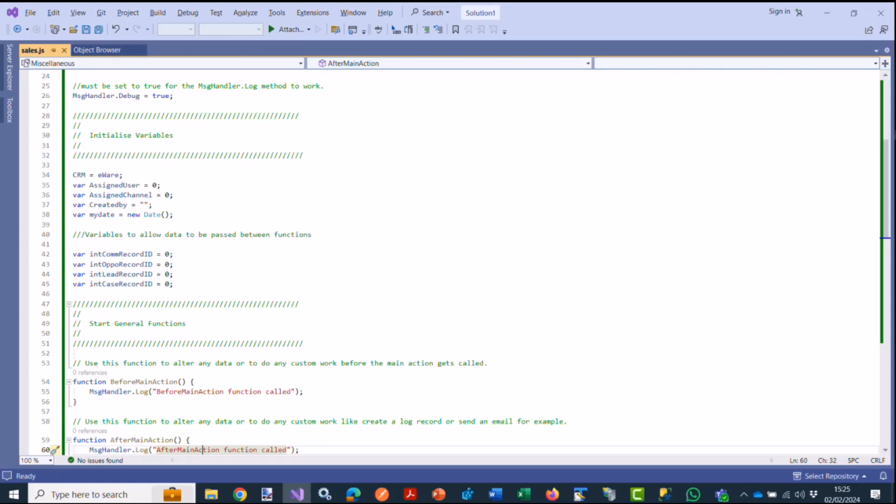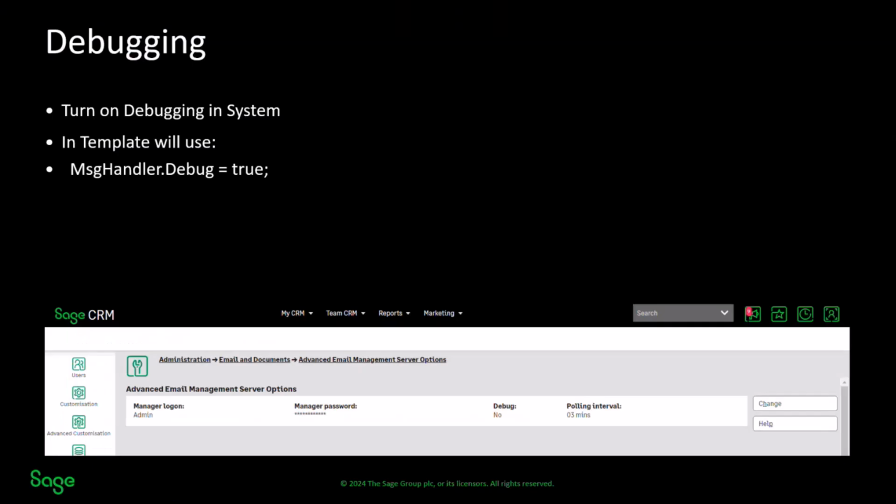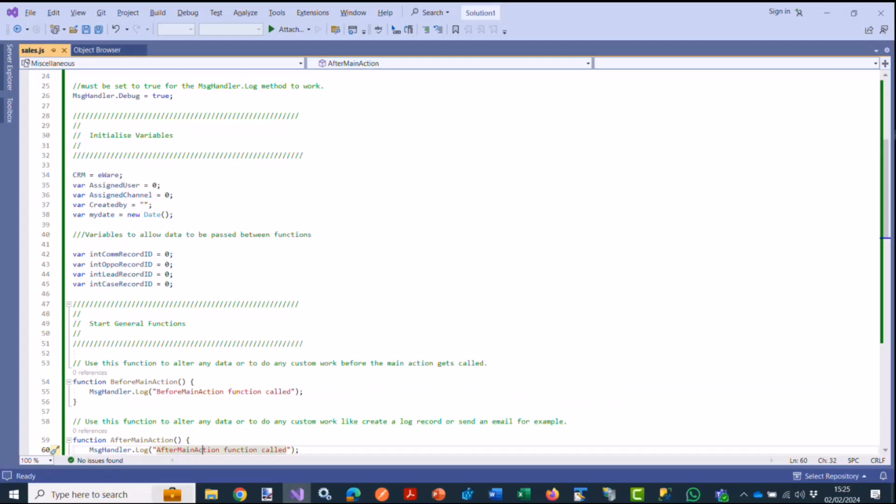As we look at this, we might notice inside the files that I'm looking at, I've got a message handler to carry out some logging. You'll notice that I've made use of the before main function and after main function. This is simply to remind me that these functions exist, and that's why I've included the use of the logging there.